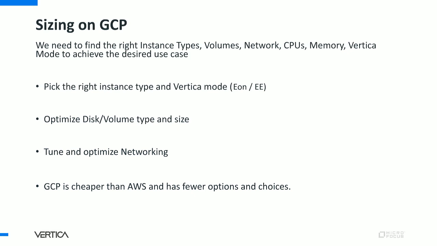It's merely an acknowledgement of all the things you need to consider for running Vertica in the cloud. In Vertica, the choice of the operational mode will dictate some of the choices you'll need to make in the infrastructure, particularly around storage. Just like on-prem solutions, you'll need to understand the disk and networking capacities to get the most out of your cluster. And one of the most attractive things in GCP is the pricing, as it tends to run a little less than the others, but it does translate into less choices and options within the environment.